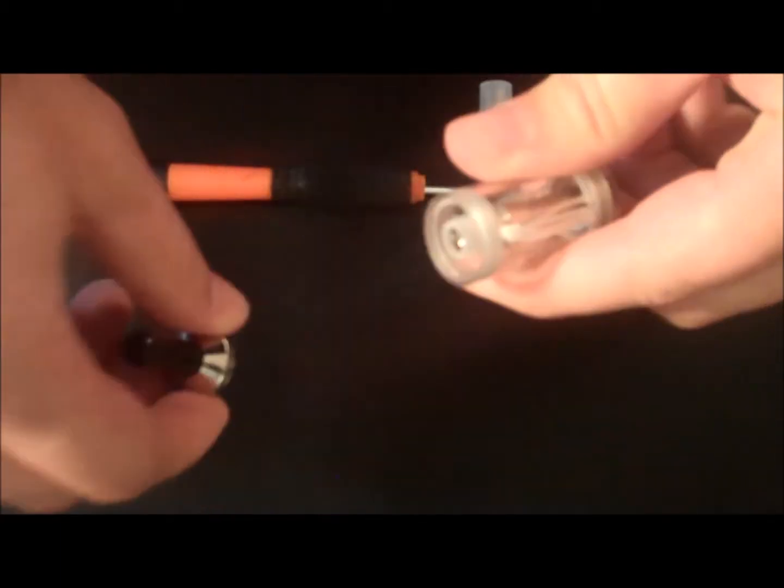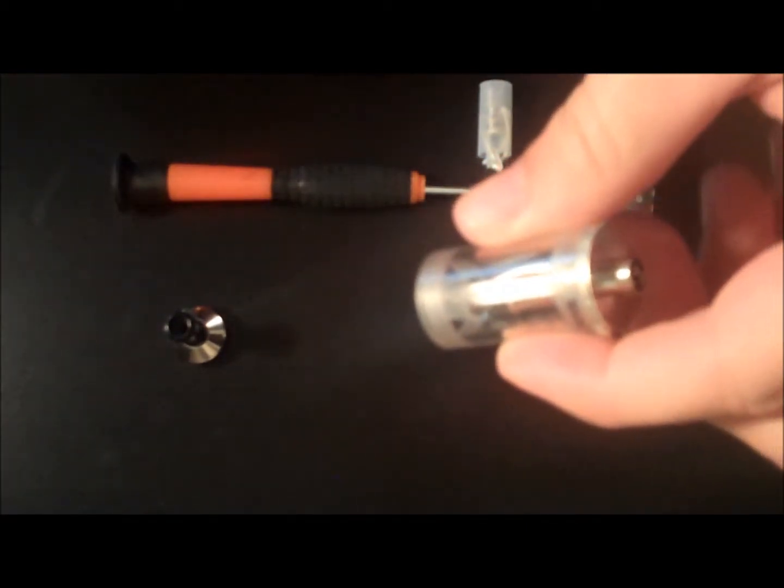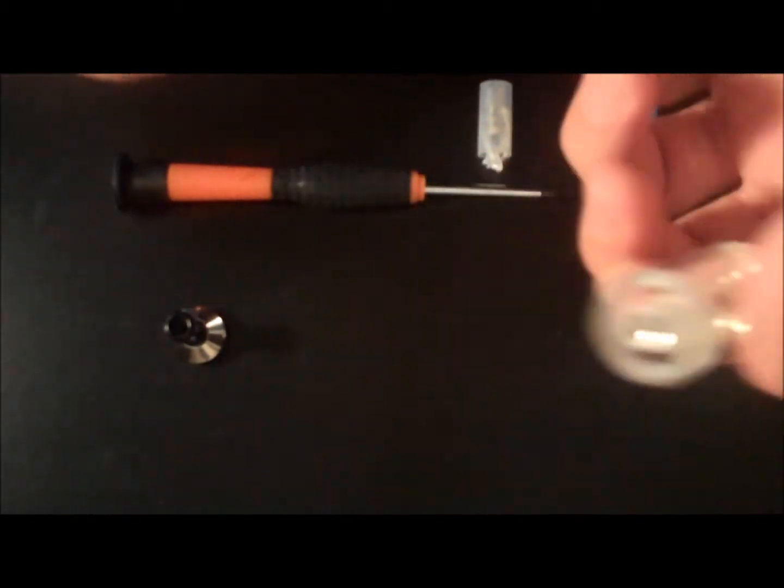Now, first thing you really want to make sure you do, if there's already e-liquid in your tank, unscrew the top, put it aside, and make sure that you dump out any e-liquid that you may have. Of course, you could dump that out into a sink or into a cup and then throw it out. Just make sure it's in a safe place somewhere away from kids and where you're not going to leave a mess behind after you're done.